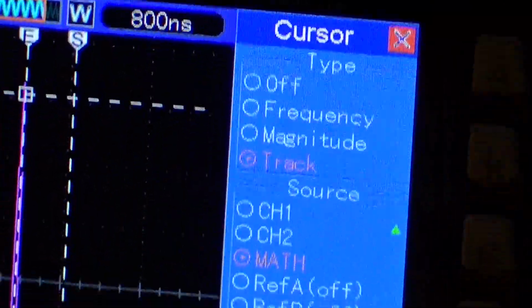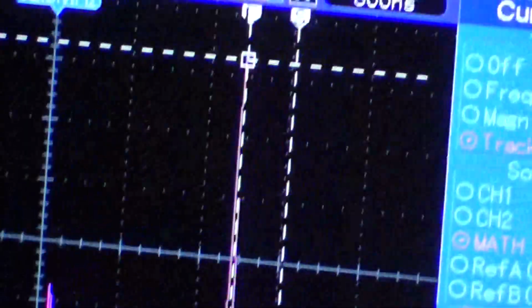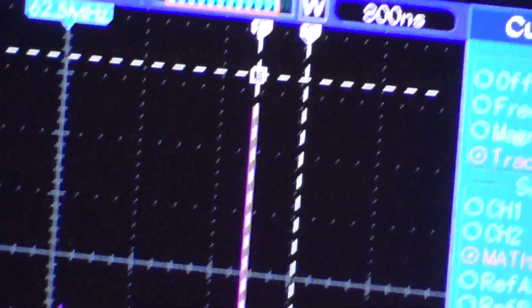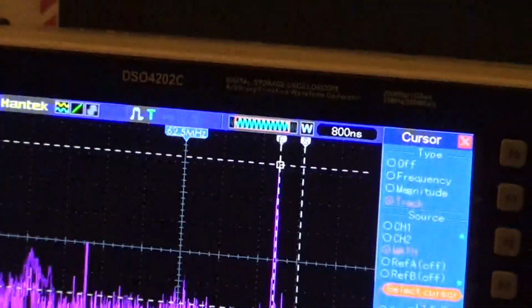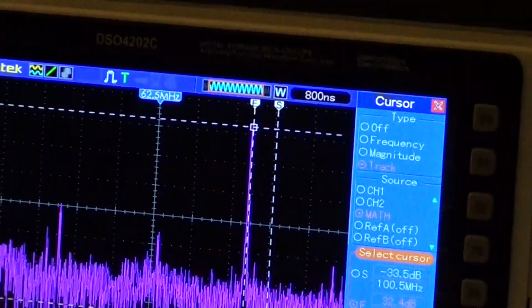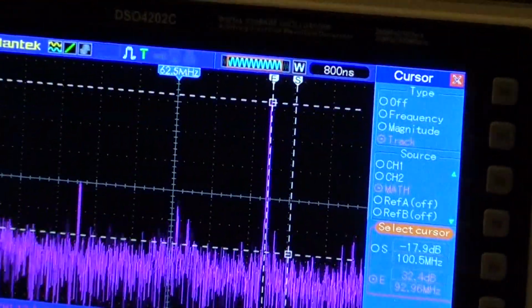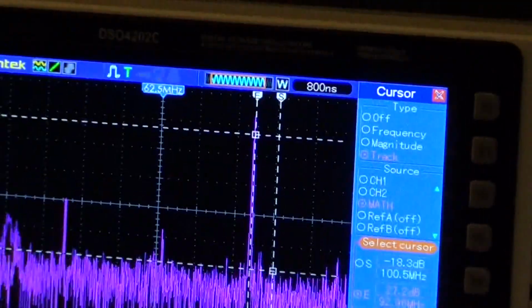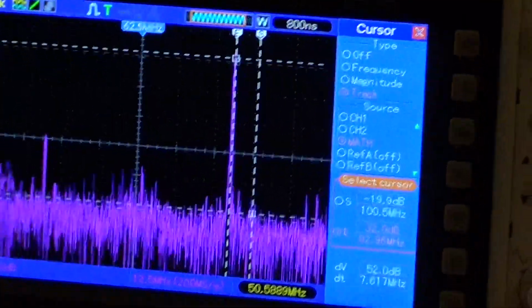I put the cursor on the top of the signal, and it's going up and down. That's because it's not very stable, because the frequency slightly jumps around. That shows you that the transmitter is really not perfectly stable.